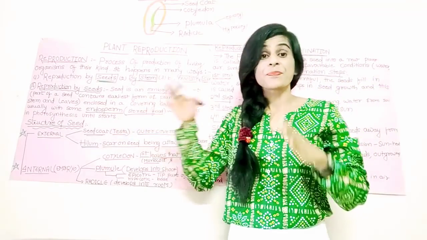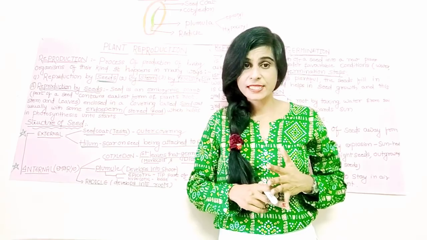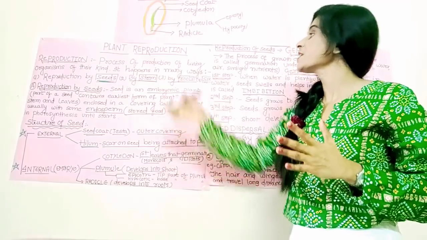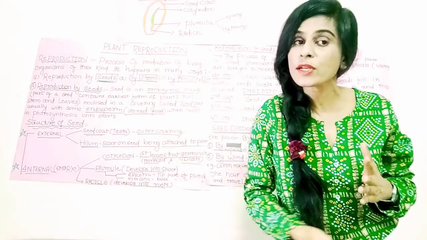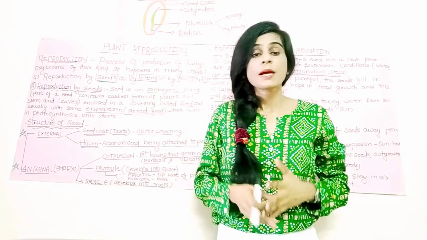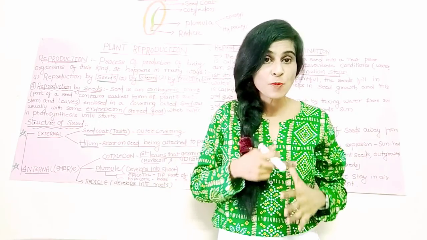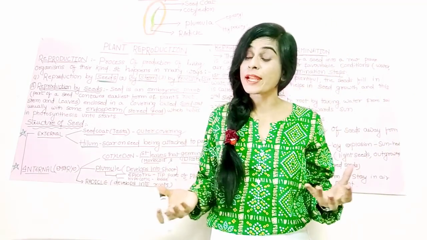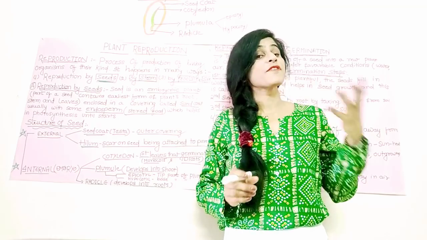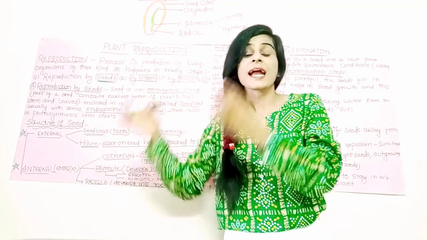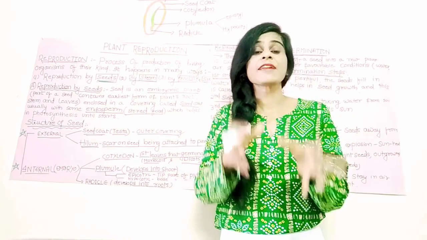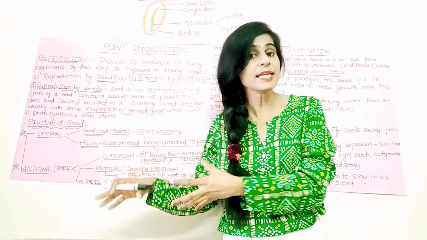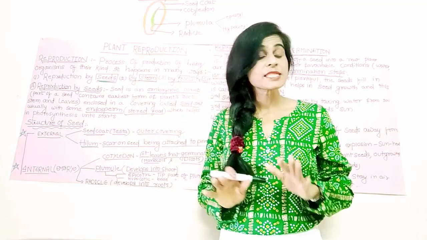Understood? Up to this, you have to remember what reproduction is. Once again, reproduction is the process by which a living organism produces its own kind to continue its species. Plants reproduce by seed, stem, leaves and spore. What is a seed? A seed is an embryonic plant, a part of the seed which will further develop into root, stem and leaves. And inside the seed, endosperm stores food which is utilized by the seed until photosynthesis starts. Up to this you have understood.